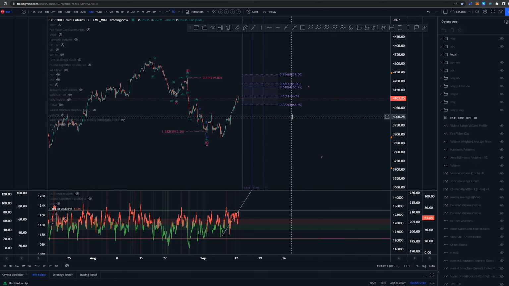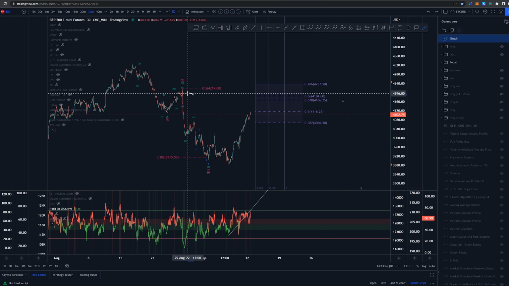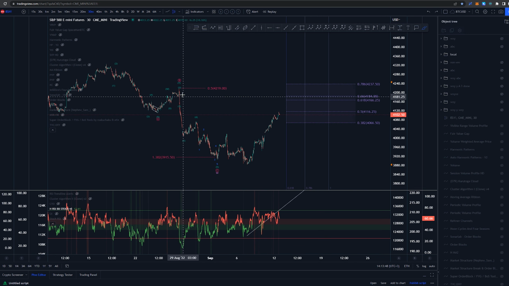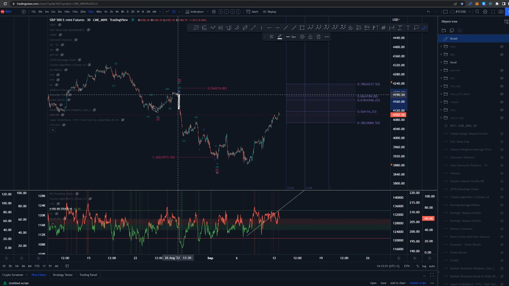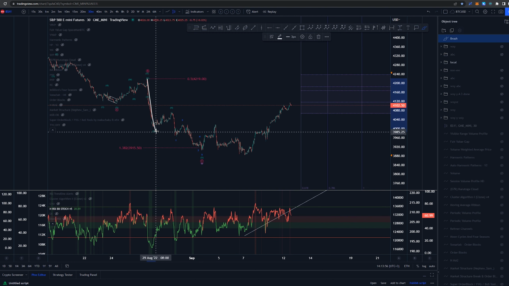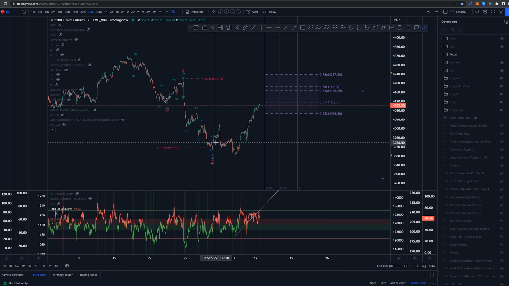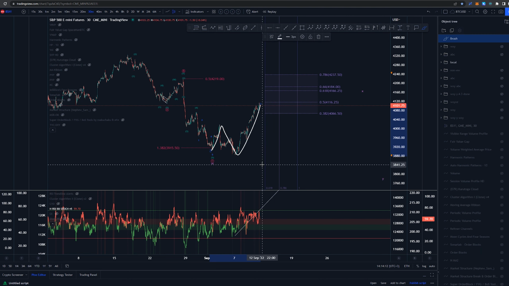Now for the local structure coming down, I still have it as an ABC. Now this structure in here is very questionable. 1, 2 is very small in time, and it's not even visible on 30 minutes. Also the 3, 4 and 5 here does not really have a perfect look. This would end the count at these lows here around $3,900, and then we even then have a lower price, creating this expanded structure here in 3 waves.